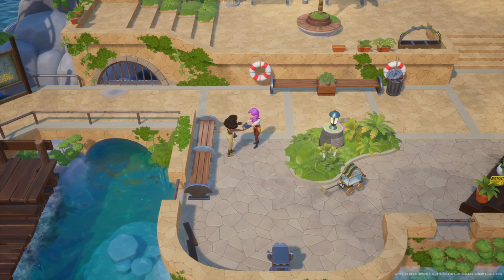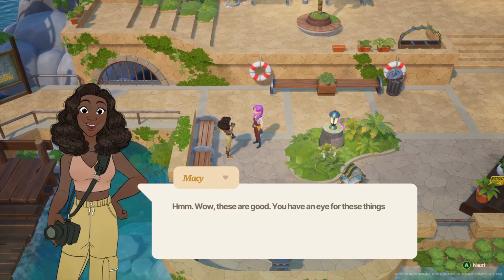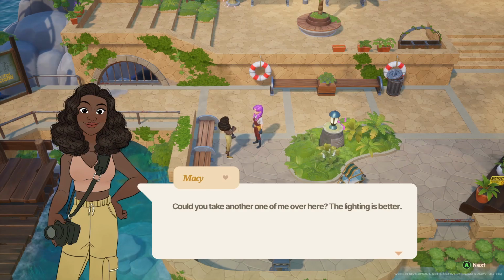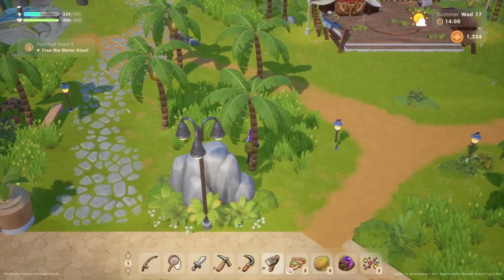That was adorable. Wow, these are good. You have an eye for these things, clumsy goober. You should take another one of me over here. The lighting is better. Okay, that was kind of adorable though.